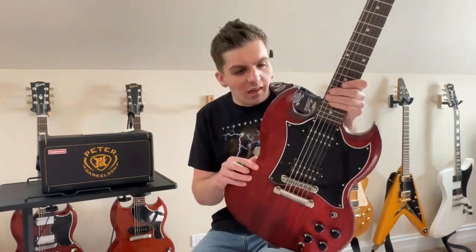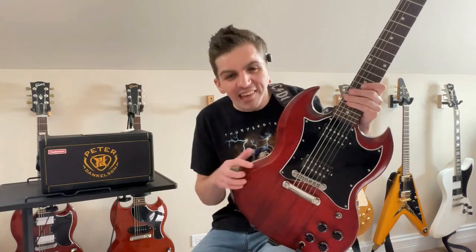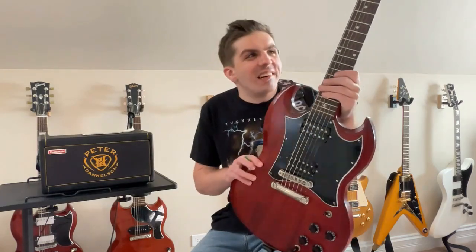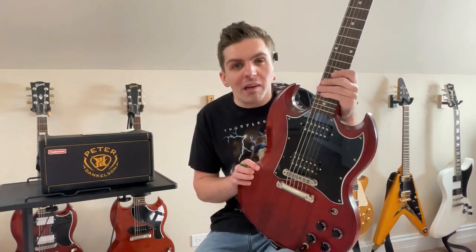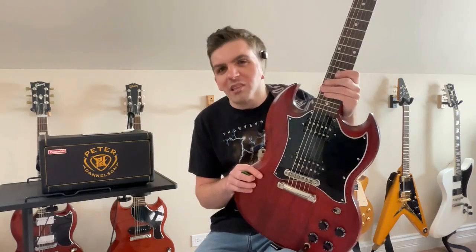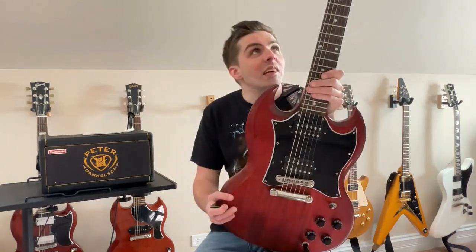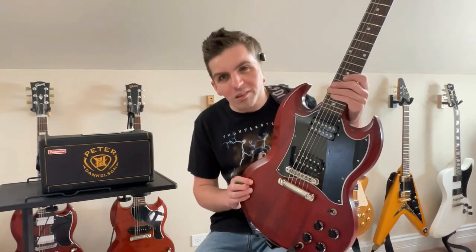Honestly, what I've always used this guitar for is kind of the Angus thing. I haven't really used the middle or neck position on this guitar. It's always been just rocking the bridge pickup. But on the other SG that I have, I like the middle and neck pickup sound a lot more than this. So with this guitar, it's bridge pickup all day. Like I said, it's the guitar I put the most hours into. It's the one I played the most.